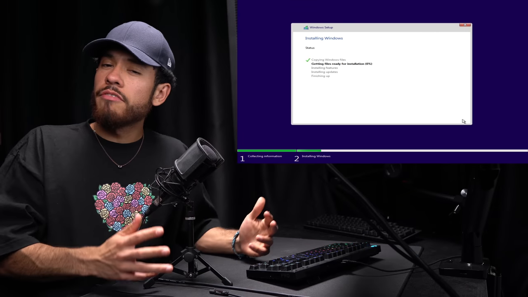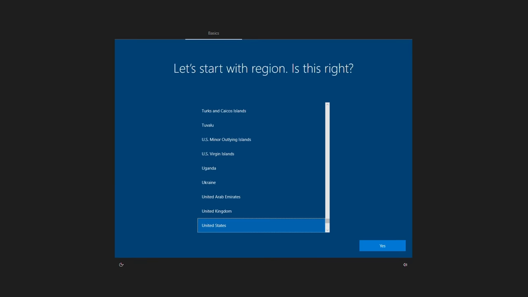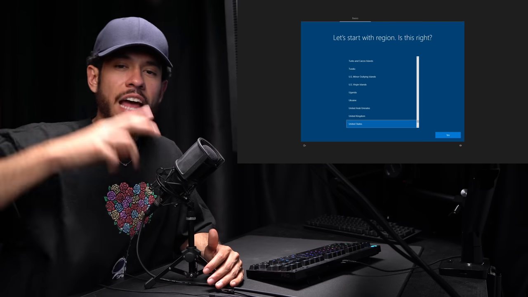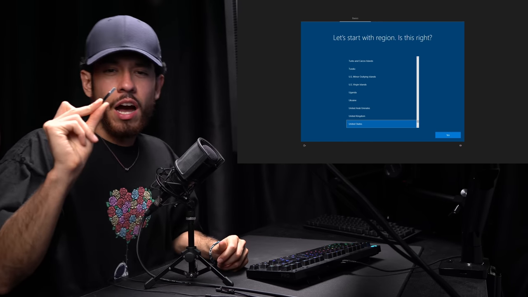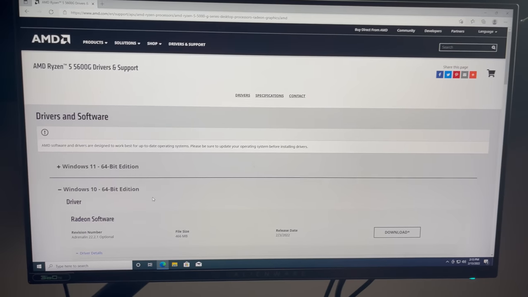So it's copying all the files from our USB flash drive to our SSD, and then our system's gonna restart. Once our system restarts and we get to this screen, we can now unhook our flash drive. All the files have been copied over. So AMD's drivers have stopped me from recording right now. I'm gonna use my phone camera.